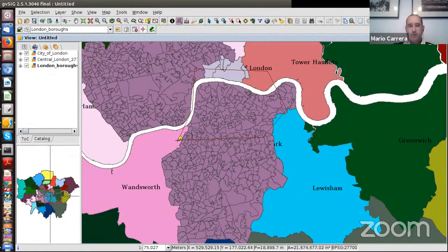If we move the mouse, we can see the perimeter and the area of the polygon that we draw. So here you have the area and the perimeter of the polygon.